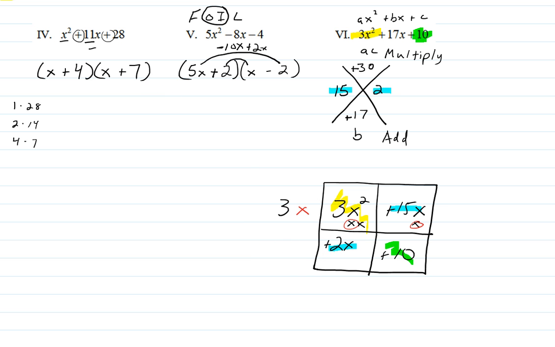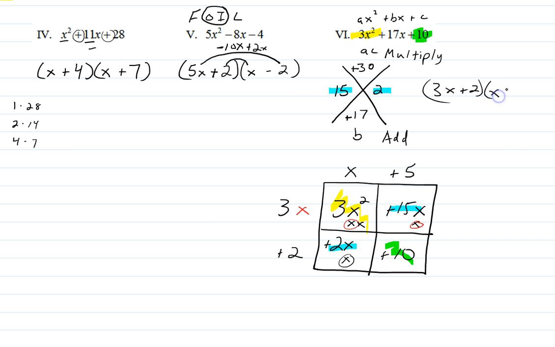Here, can the small number go into the big number? So 2 can go into 10, so I can take out a 2. This has 1x, this doesn't have 1, so they don't share anything. Now here, 3 and 2, no common factor. Here, same thing, x squared and x. So they share an x, so I can put an x here. And then what's the smallest number that goes into 10 and 15? 5. I shouldn't say smallest number. What's the greatest common factor? What's the biggest number that goes into both of those? So that'd be 5. And this has 1x, this has 1x, and this one doesn't have an x, so they don't share an x.